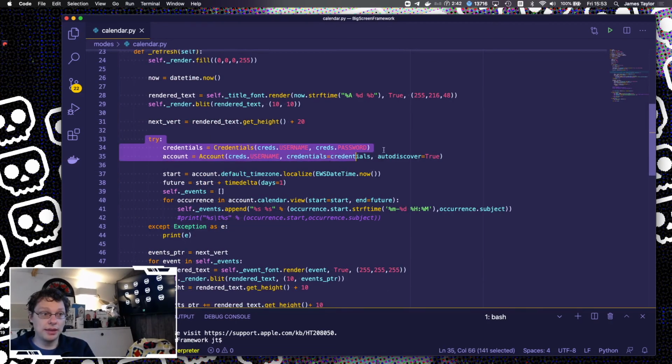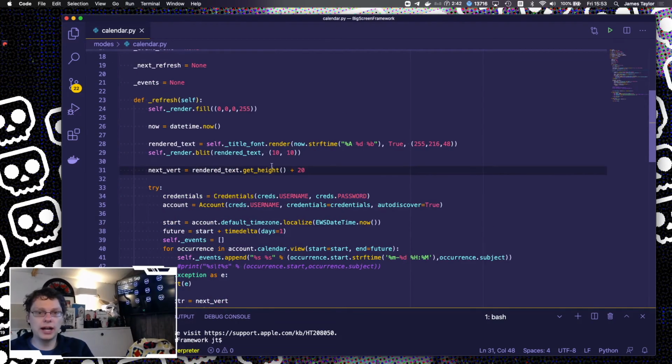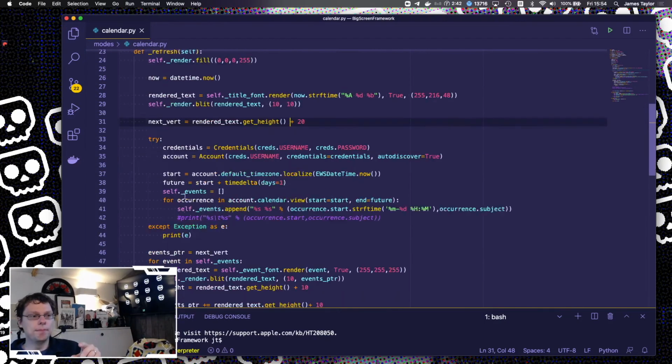Then I'm going to log online, and this is why I could actually use the trick I used with YouTube, where I cached that in a little JSON and updated it from a cron script. That would be nice. But actually here I'm using my credential system. I use a different credential system than I showed you, so it's just a file. What's happening here is I'm saying every 30 minutes refresh my calendar in the main event loop, which is really inefficient. If it was a computer game, you wouldn't want to do that.